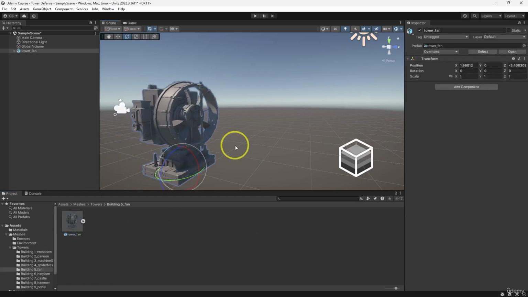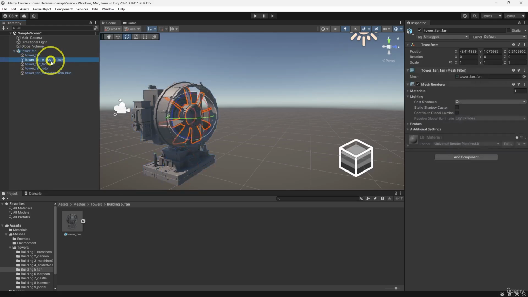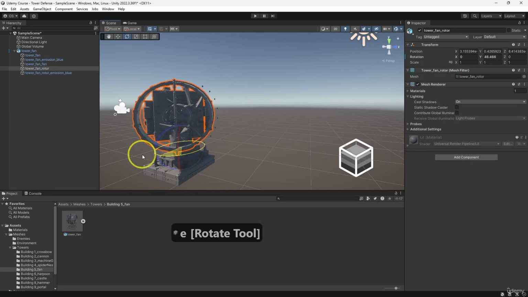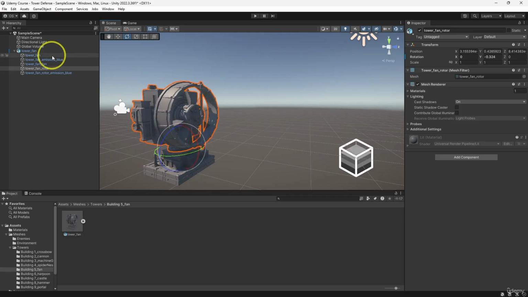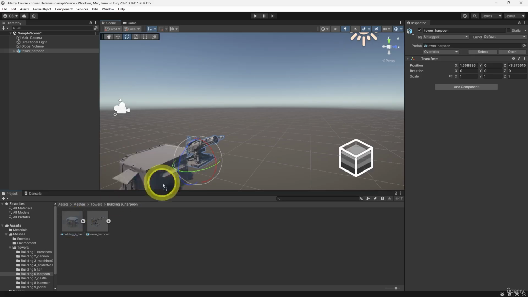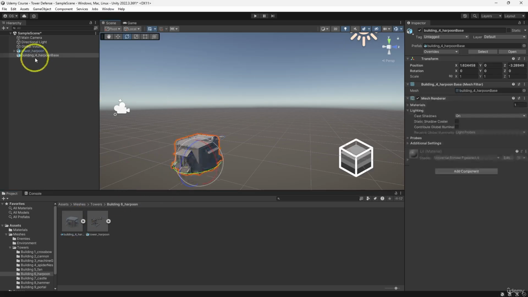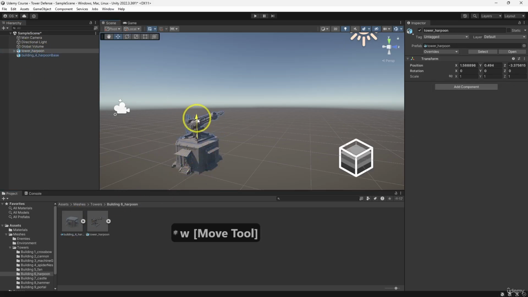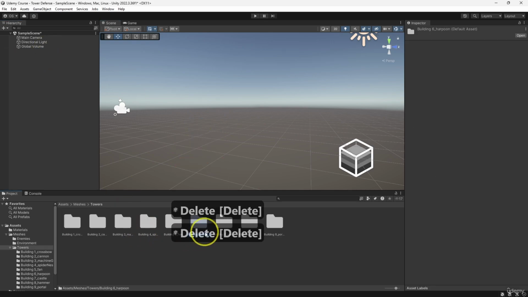Let's take a look at this one. So this one is for revealing invisible units. A really huge fan. I think this is just great. I love it so much, man. You're gonna rotate like that and blow air around it. Let's see what else. This is a harpoon. It's designed to shoot at air, at flying enemies. So you can see it's pointing up. Really fun one, I think.